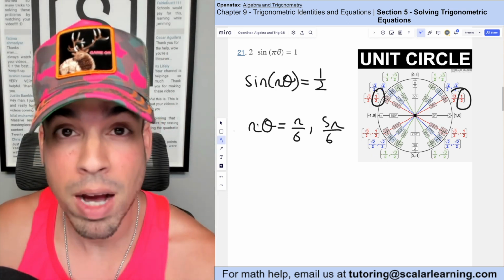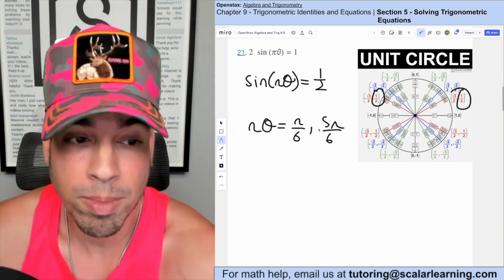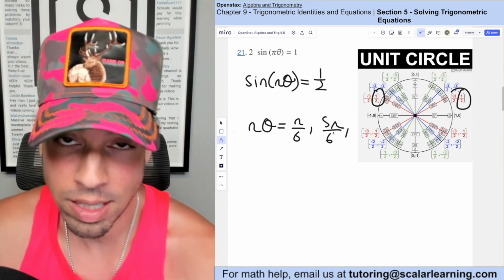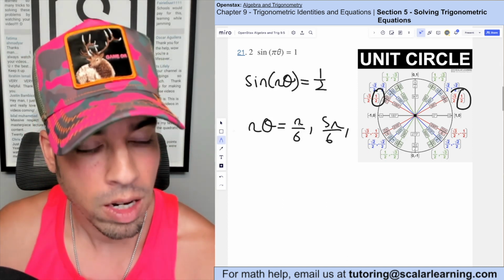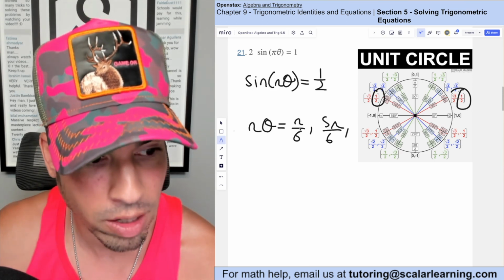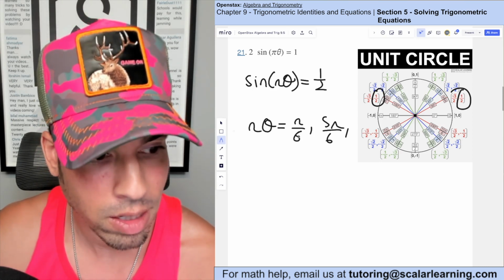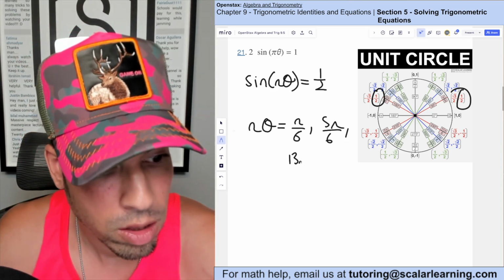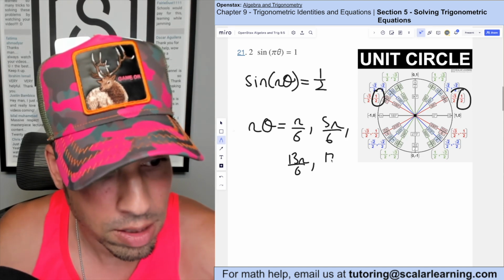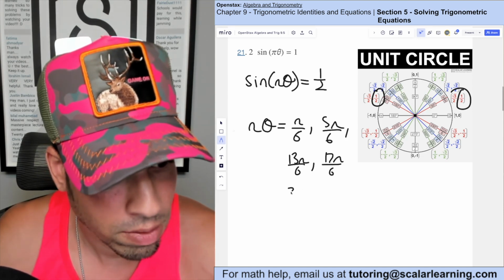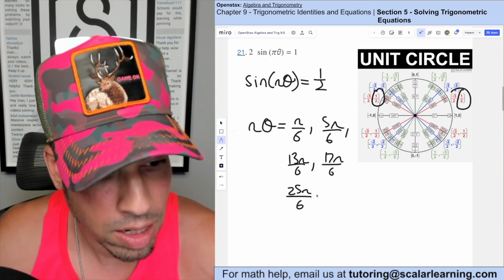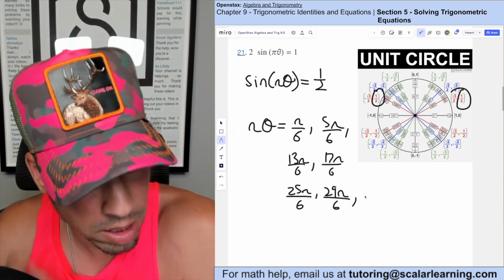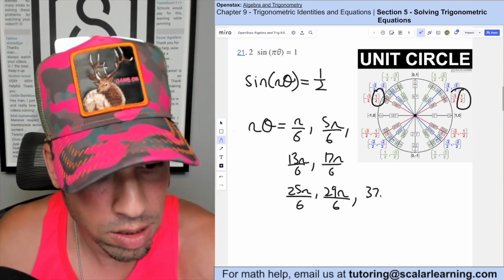Now, anticipating that pi is pretty close to 3 times theta, I'm anticipating that I'm going to have triple the amount of normal solutions. So instead of just 2, I'm anticipating 6, maybe 7. So we're going to add a few more. And remember, we can do that by just adding coterminal angles to these existing ones. So pi sixths, I can add 12 pi sixths, that's 2 pi, and keep adding 2 pi. So I got 13 pi sixths, then 17 pi sixths, then 25 pi sixths, then 29 pi sixths, and let's do one more just for good measure. Adding 12 to that is 37 pi sixths.